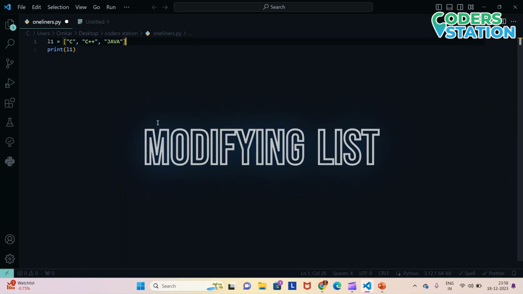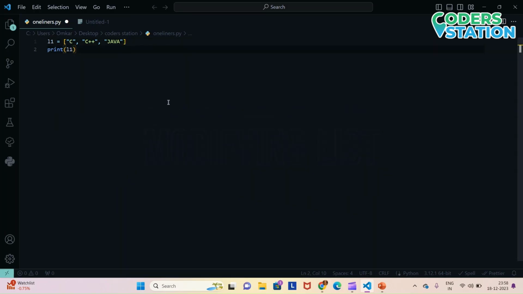So here I have created a list named L1 and I have inputted the names of programming languages in it, and I am printing the list. Now suppose I want to replace this C++ with JavaScript. What I will do is simply write the name of the list and the index of the item where the item is stored.